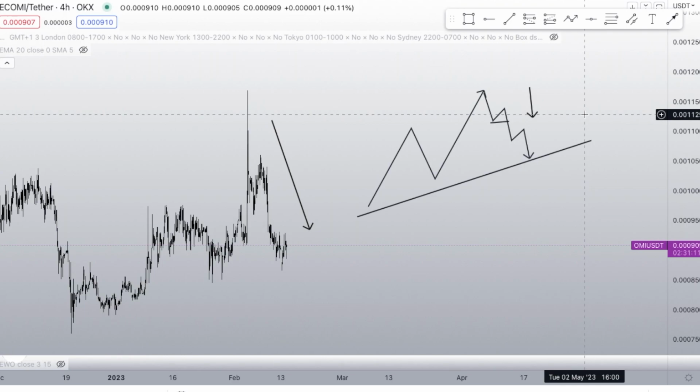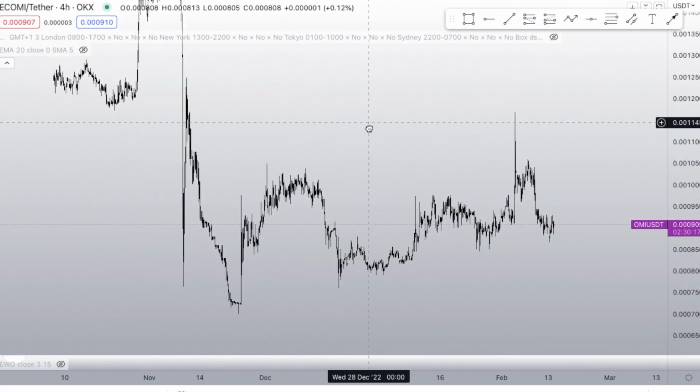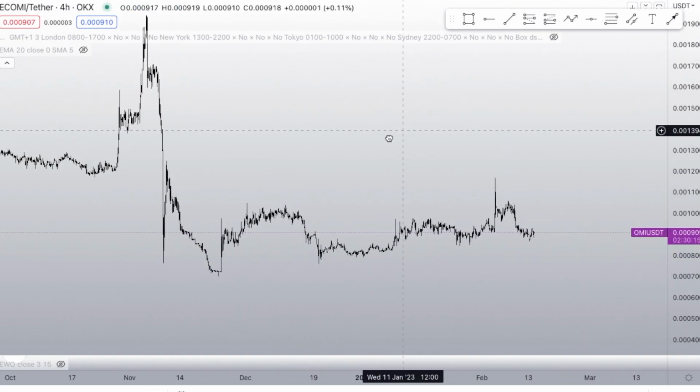You have to look at the bigger scale. The bigger scale defines what we do on the smaller scale. We look at the bigger time frame and structure because it's more reliable. As traders, we want something that's more accurate with structure and tells us exactly what price is going to do. So when we're looking at this at the bigger scale, we're going to see exactly what structure is doing.